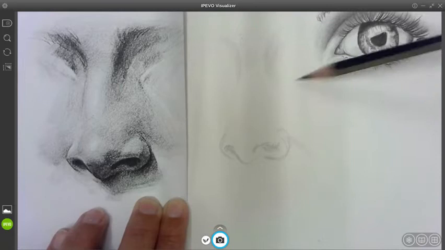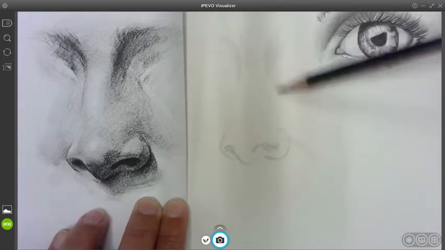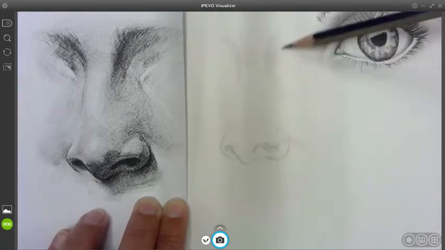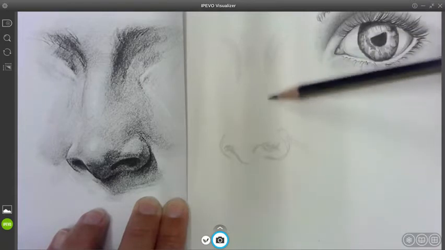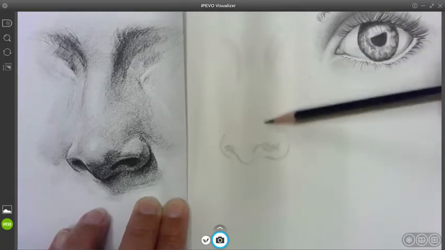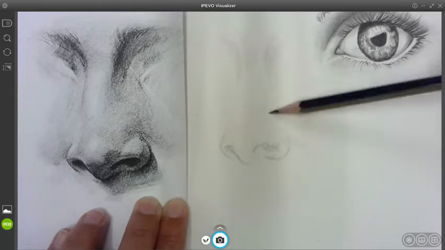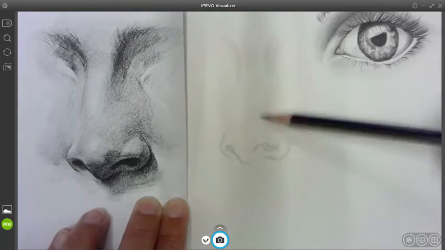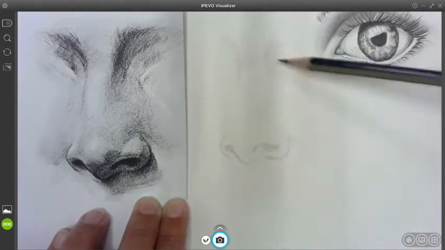This is where your cheekbone sits. So we're going to end up having some shading here as well. This always comes in a little further.